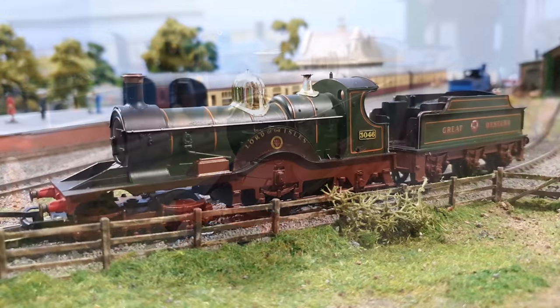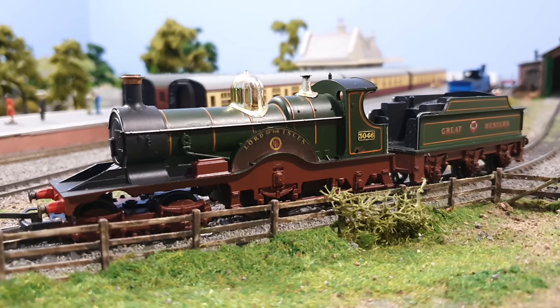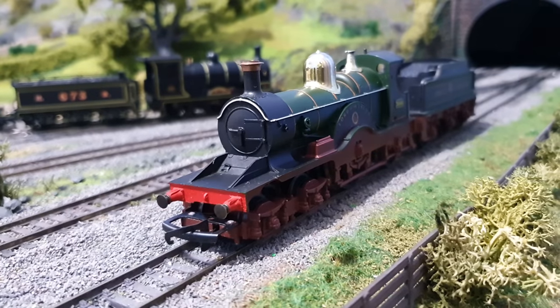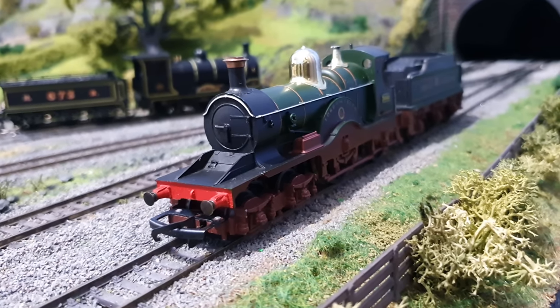You know, I think it'd be very interesting to see a modern tender drive using a wee coreless motor with a couple of worm gears. I'm sure it would be possible to convert one though. So yeah, this had been wired up wrong, which was causing a short. Sorted that, cleaned it and oiled it, and off she went.